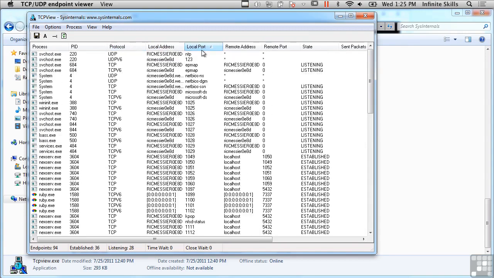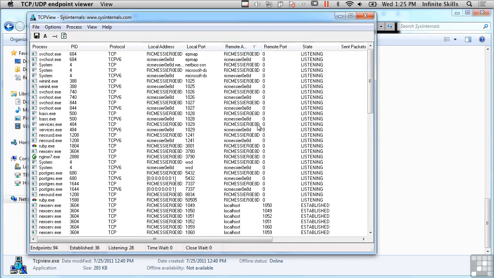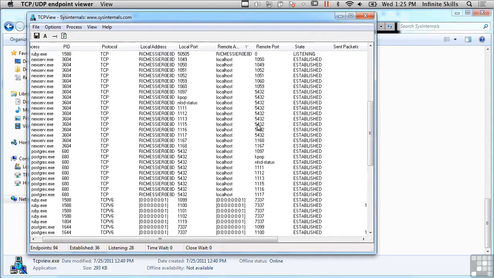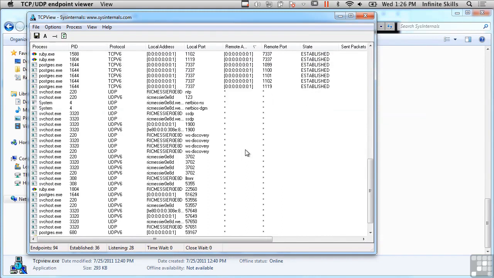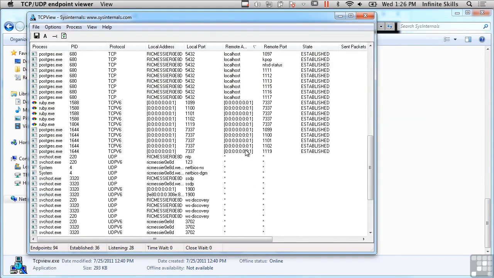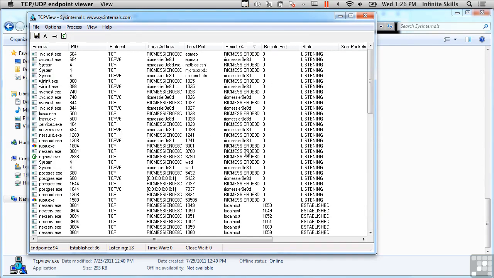and so I could do things like reorganize it easily. I can sort on ports and addresses. So if I sorted on remote address, at the moment I don't appear to be connected to anything other than myself, although there are some services that appear to be listening. So right now, this is the list of processes. And this is also something that is a little bit harder to get with netstat, is not only the process, but the thread as well. And you can see there's a couple of different threads with the same PID, two different protocols.